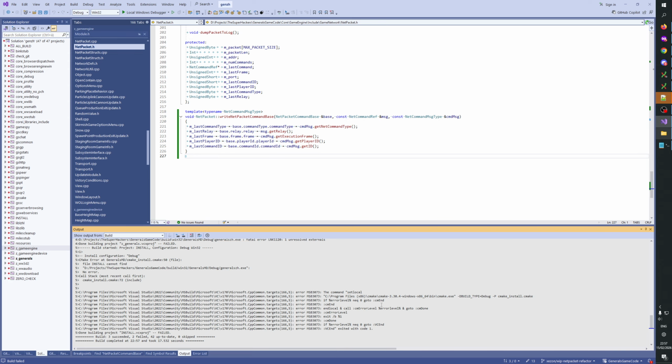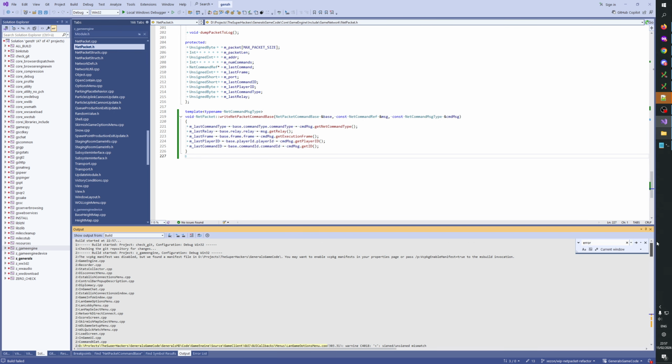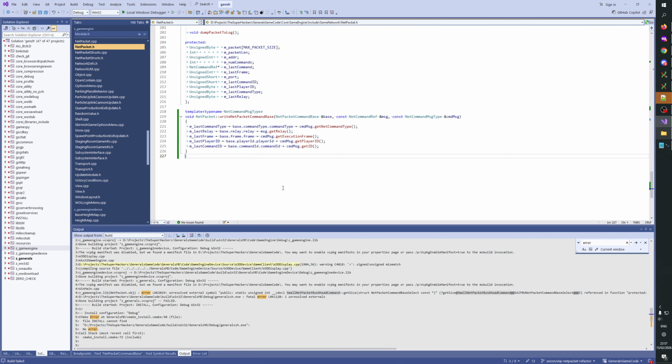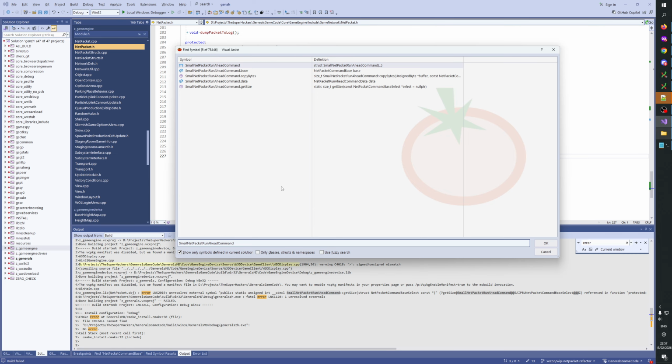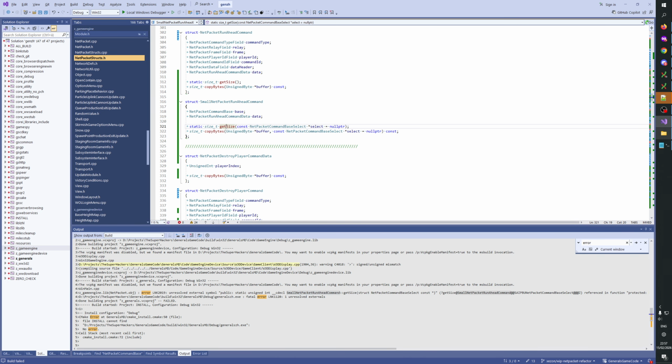Nope, failed. Error. What is it this time? Small Netpacket runner. Ah, get size. I see. Right.